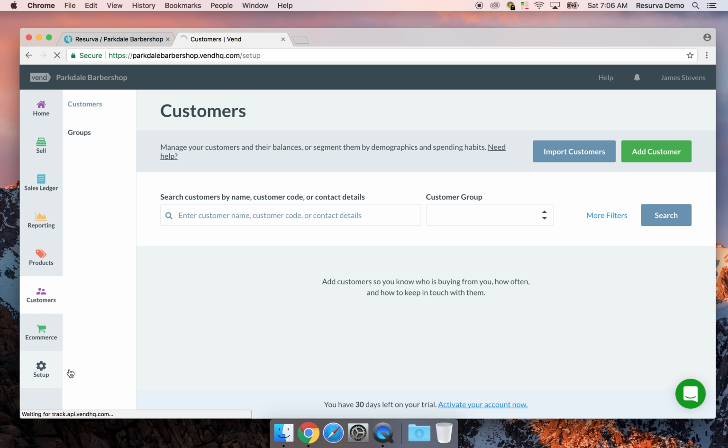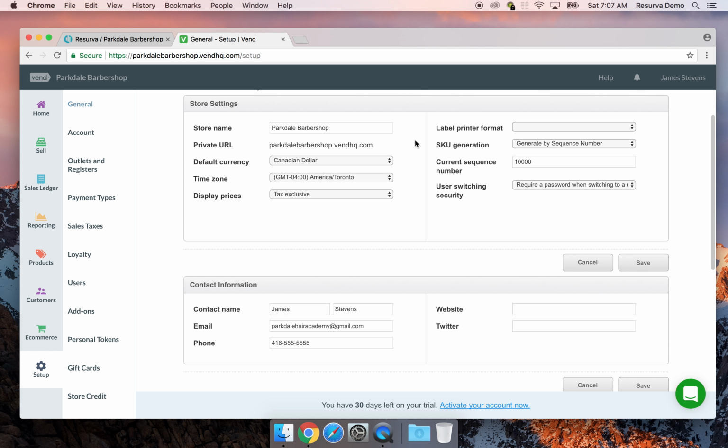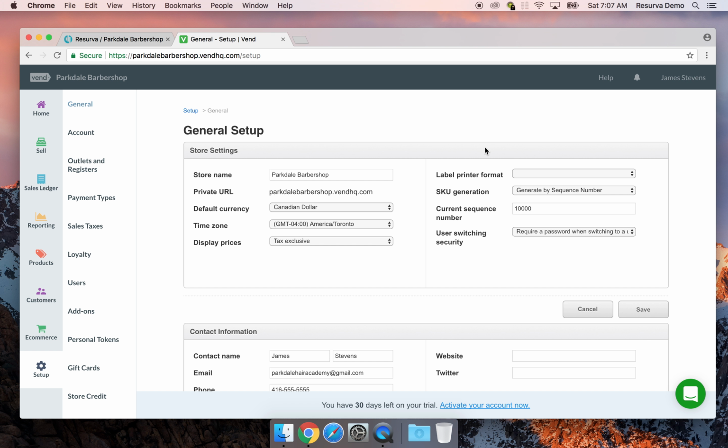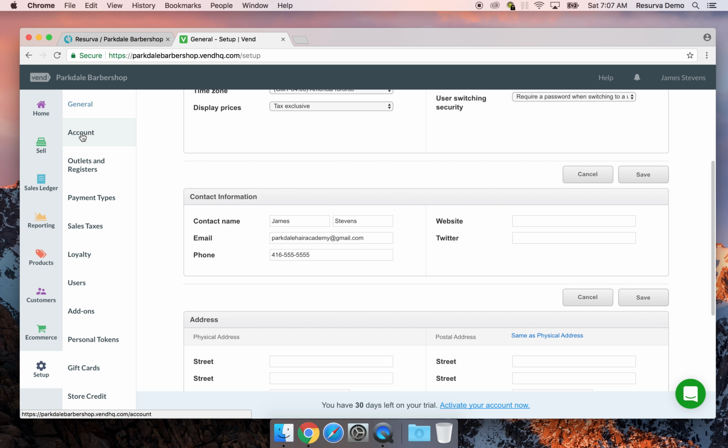And then after that we have the general setup area, which is where you can go through and set your default tax rates, just all sorts of odds and ends settings that you can really fine tune, set up your printing options, your contact information for your business, who has access to the account, what type of accounts your staff have, what type of payment types you accept. So here in Canada, we accept debit, so that's something you'll have to set up as well. So you can track your sales by cash, credit, or debit, as well as gift cards.